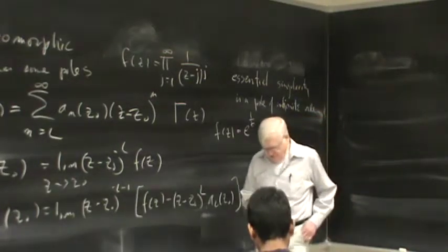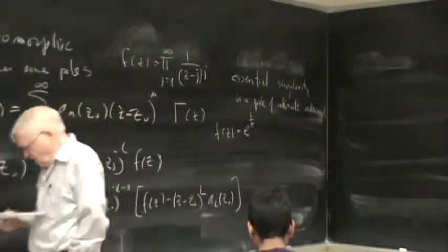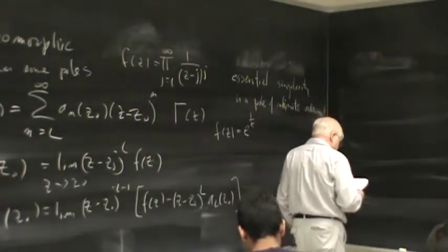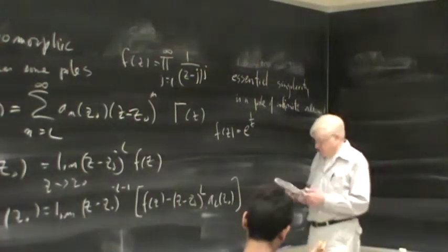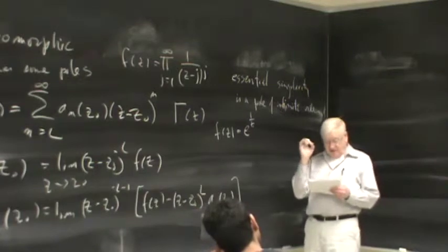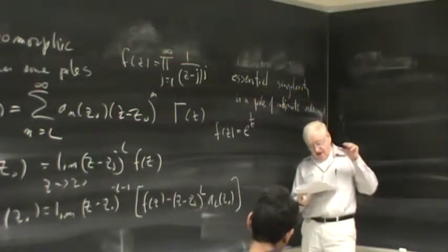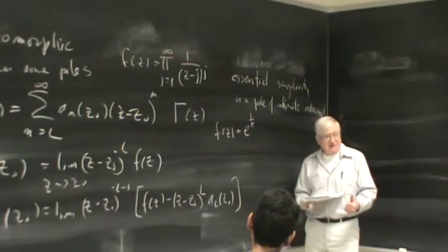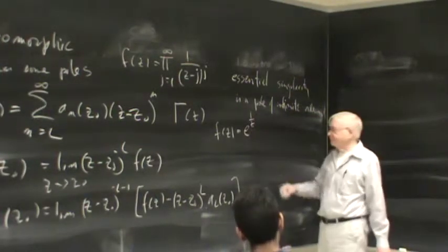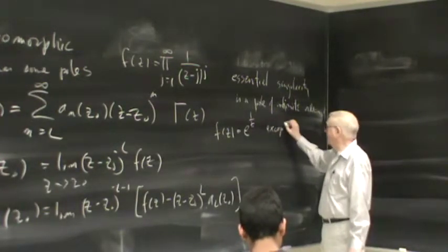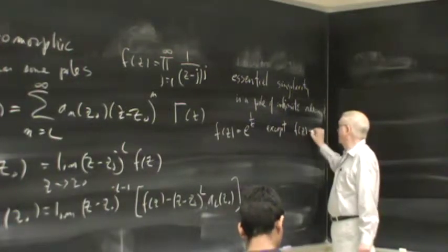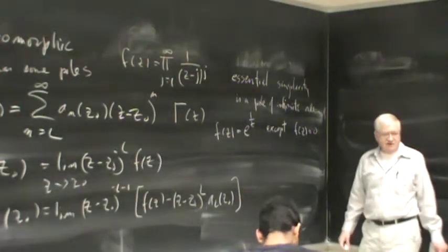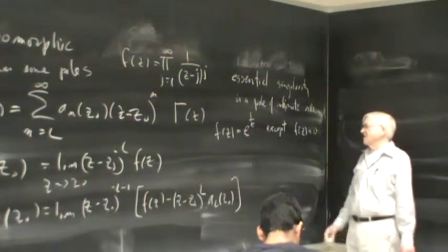In fact, there's a theorem due to Picard, which is that if f of z has an essential singularity at w, then inside every disk around w, f of z takes on every complex number, with at most one exception, an infinite number of times. Okay, so let's illustrate that for this function. The exception is that it doesn't take the value 0, but basically it assumes every other value an infinite number of times.